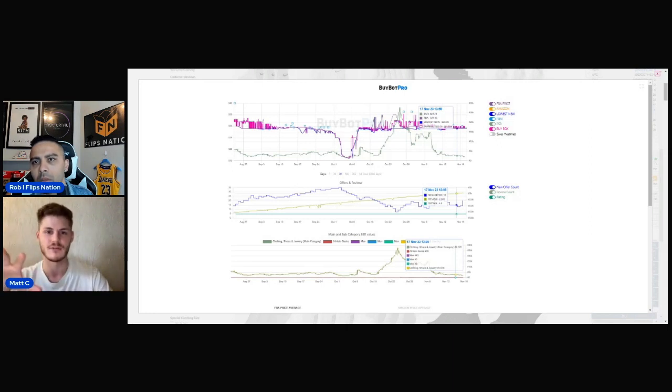And so what you want from that line, which is the green line, by the way, ideally is a lot of movement, and for it to be as close to the bottom of the chart as possible. The closer you are to the bottom of the chart, the smaller the number, the better the BSR. And the reason why I say lots of movement is because it reflects lots of sales. Even the teeniest little squiggle on that BSR line reflects that there's been at least one sale for the item. It could be more than one, but at least one. So lots of movement equals lots of sales.